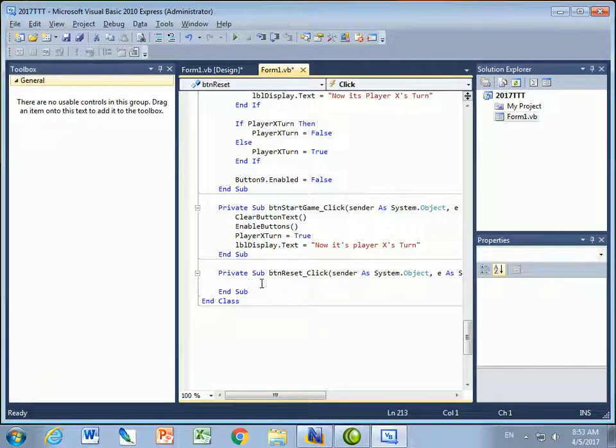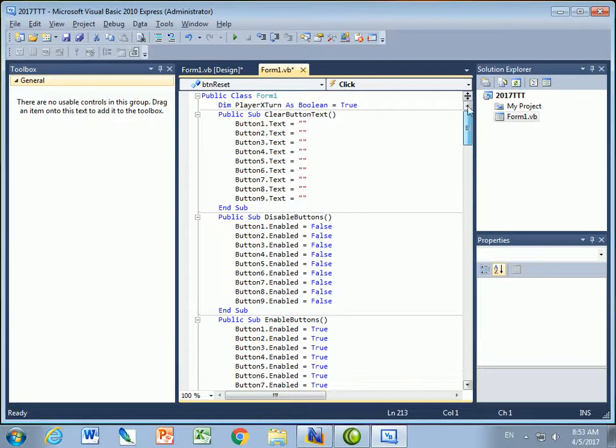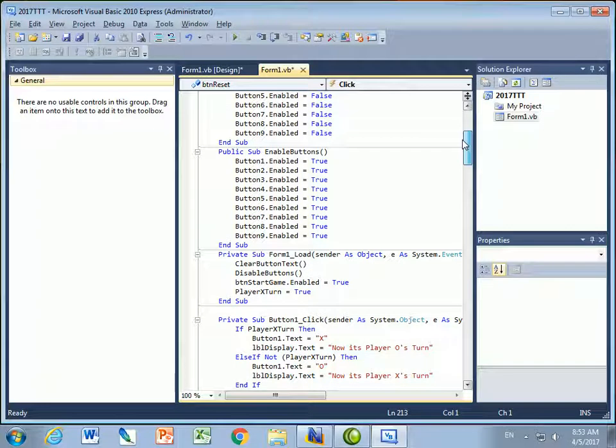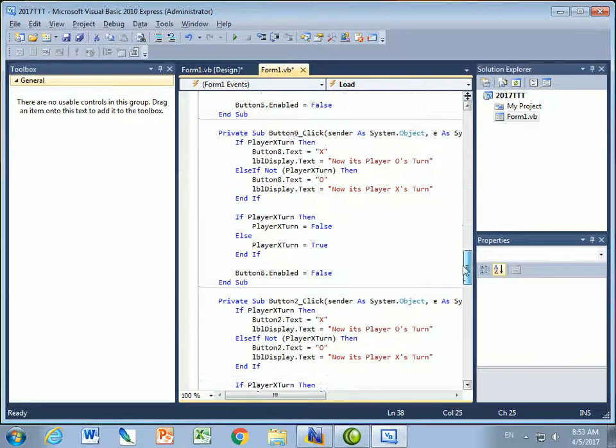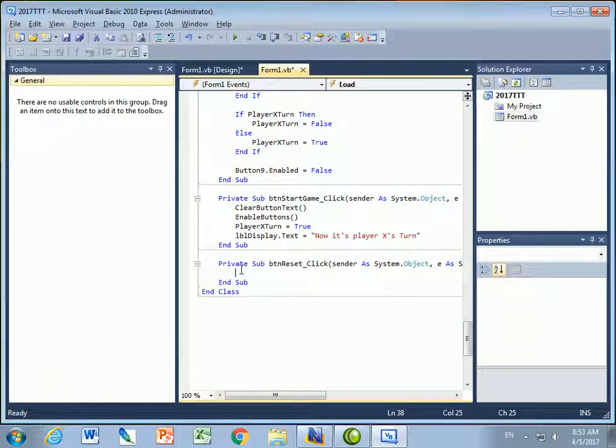So what I want to do is basically, in this subroutine, do the same thing that another subroutine did, which was the form load here. And then the form load is going to call on other subroutines, such as clearing and disabling. So how do I do that? Instead of rewriting all that code, all I can do is make a call to form 1 and its load function.